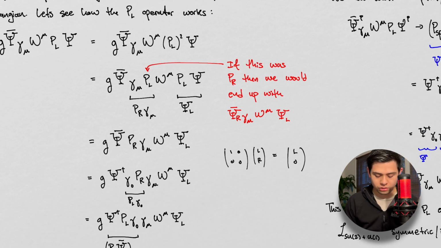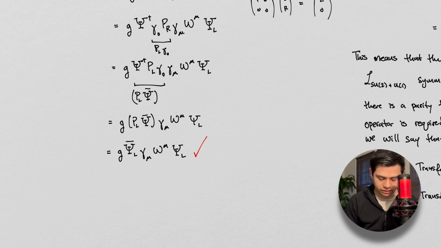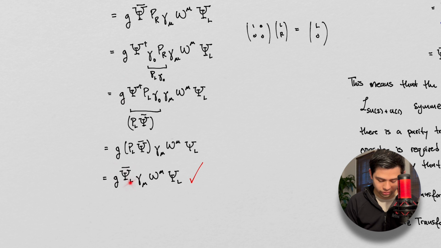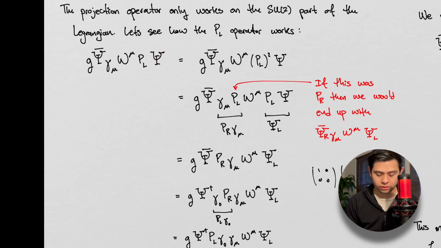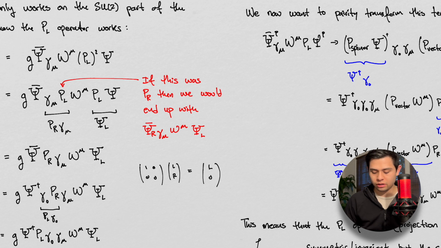But really quick to note, this PL is going to be very important. When we expand out this square, notice that if this was an R, then we would end up with something that looks like this, because PL bounces to PR, which bounces to PL, making this guy an L. Well, if we started with PR, it would bounce to PL, then back to PR, and this whole thing would be an R, and it would not be the same form as this, because these two guys would be different from one another. So this is a crucial thing to note: only PL or only PR is going to work in this scenario. And this is going to be crucial in defining how left chiral and right chiral SU2 transformations are going to be thought of.